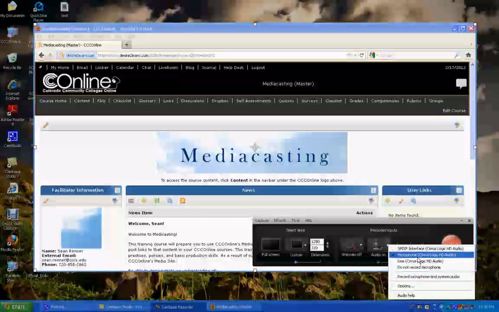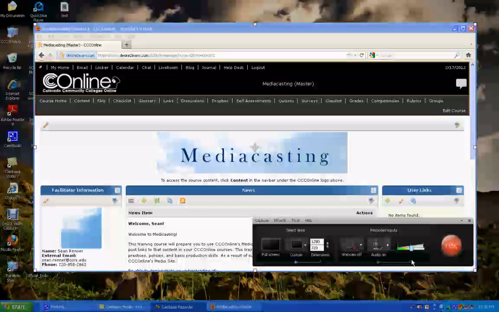And this is another thing that we talked about, was really paying attention to which devices the computer is recording audio from. Now I have my internal microphone selected here, the built-in microphone on my computer, and that's correct. And I can see that that's getting my audio because this meter is moving here.